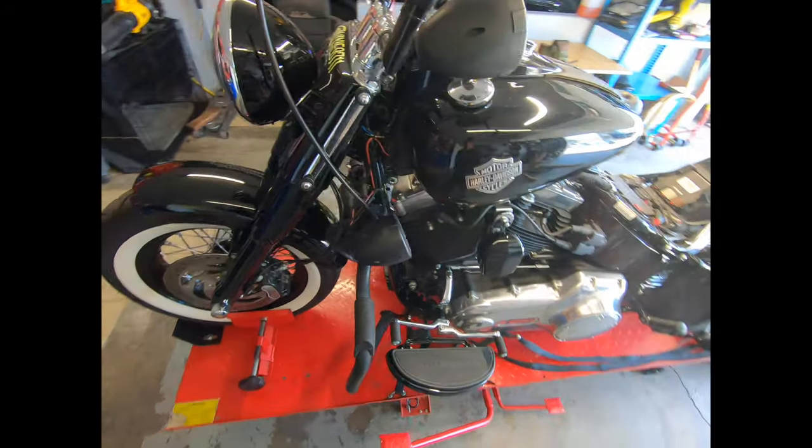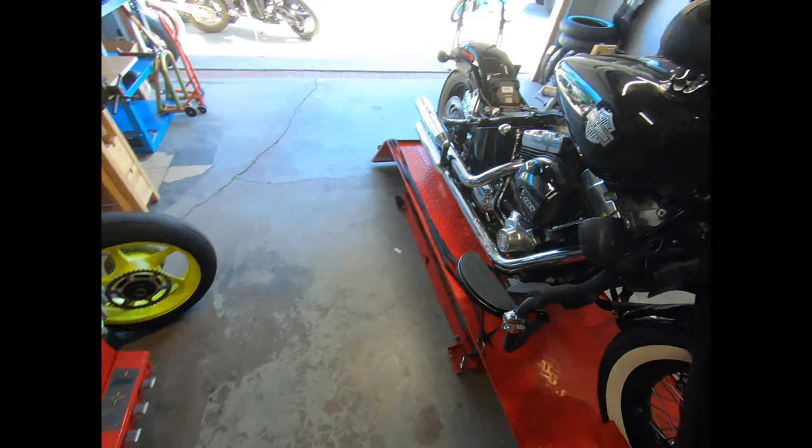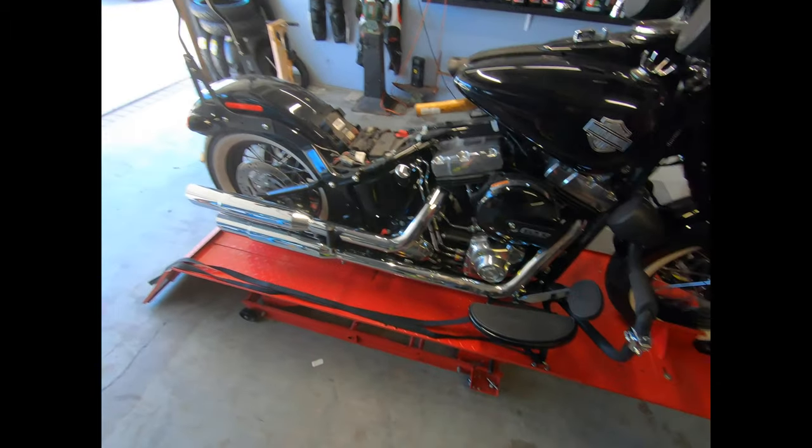All right, so I went ahead and prepped it, took out the seat, just lifted the gas tank, not taking it off completely. And we're ready to get to work, so let's get to it.